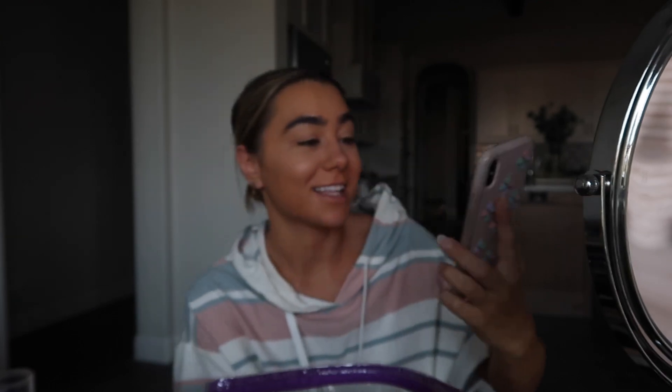Before Coachella I just really wanted to have them done because I'm going to be taking so many pictures at Coachella. It's like having an event — you just want them to be perfect. So I was desperate and I started looking through the DFW hashtag for DFW brows since I live in Dallas. I came across this one brow and it was absolutely beautiful — the prettiest brow I've ever seen. That is exactly what I want, so I'm hoping she can tame these bad boys. I still obviously want them thick, but I just need them shaped and perfected, so I'm very excited to see the potential.